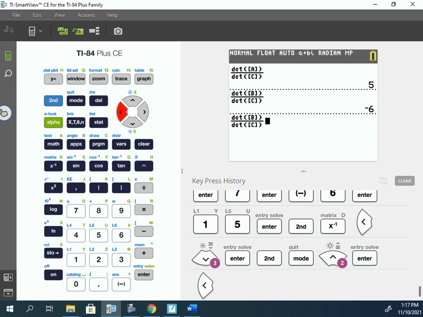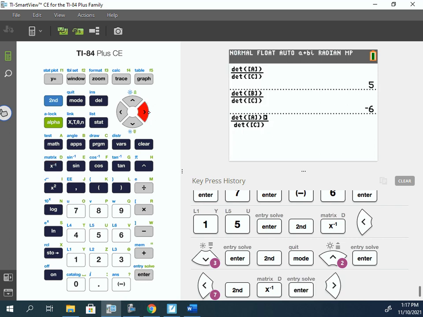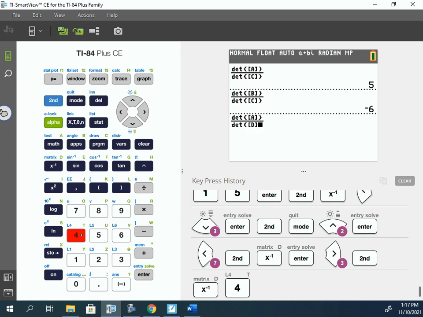Now, we do have to change a few things. Because for starters, we don't want matrix C, we want matrix A. And on bottom, we don't want matrix C anymore, we want matrix D, yes? Because D is the new bottom matrix that we're dividing by. And at this point, we can hit enter, and it tells us that the value of x is 5.